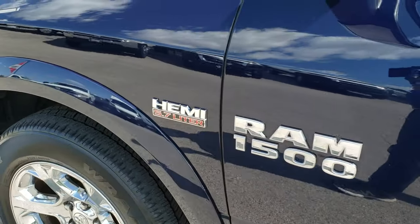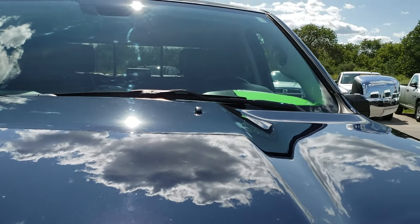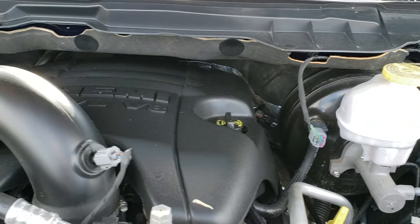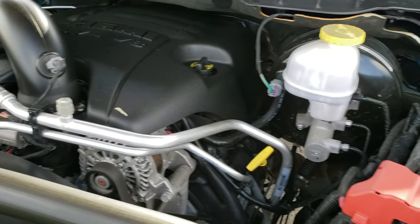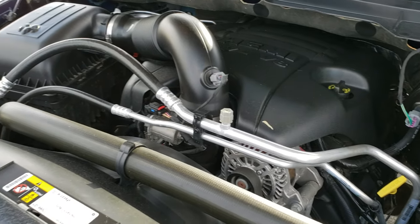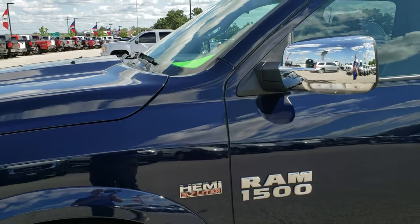We'll take a quick look under the hood. I would personally like to thank you for checking out the video today — hopefully from this HD video you will have been able to tell just how clean this truck is all the way around, inside and out. Under the hood we have the legendary 5.7 liter Hemi V8 motor. The engine bay is very clean and runs very smooth. This truck has been fully safety inspected by our service shop, has a fresh oil and filter change, all fluids checked and topped off, and is 100 percent ready to go.